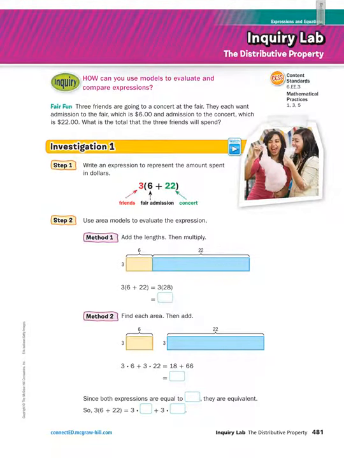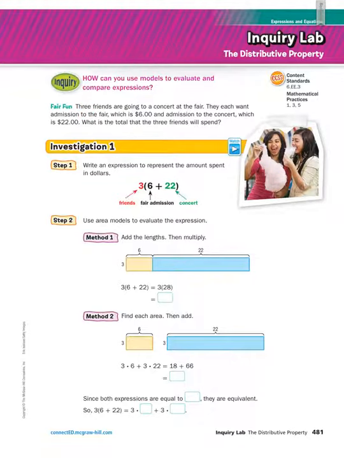Hey guys, this is the video lesson for the inquiry lab on something called the distributive property. In this first investigation, we're going to explore solving the type of problem that you see right here using something called area models. And you know area of rectangles is length times width. So let's start off by reading the problem up here.